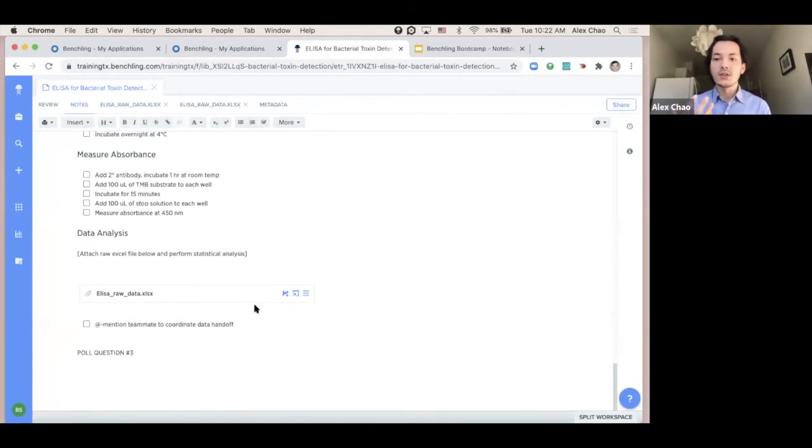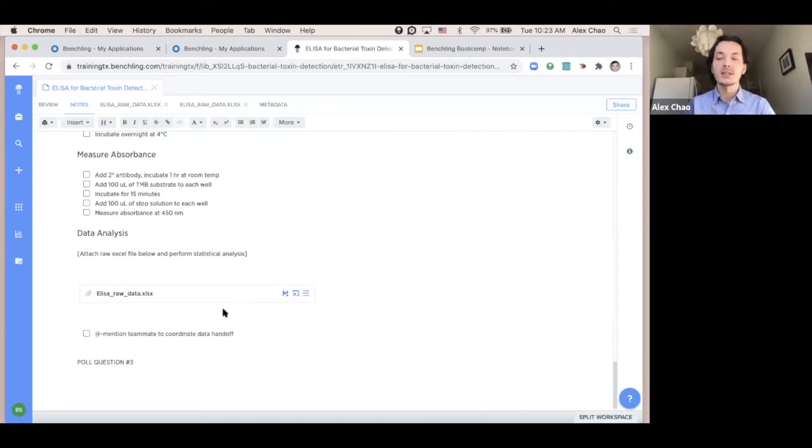Wonderful. So we showed a few features of the desktop sync application with regards to adding a bar graph to Excel data. We'll dive now into how we're able to add excerpts from image-based file attachments, such as PowerPoints, as well as PDFs. So let's say, for example, in addition to performing these ELISAs for the anthrax toxin within animal samples, let's say as a part of our experimental design, we're also performing genotyping on these animals as we hypothesize that the genotypes of these animals may confer resistance to the anthrax illness.